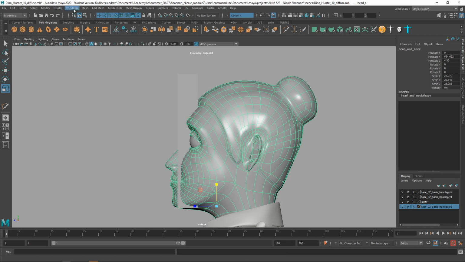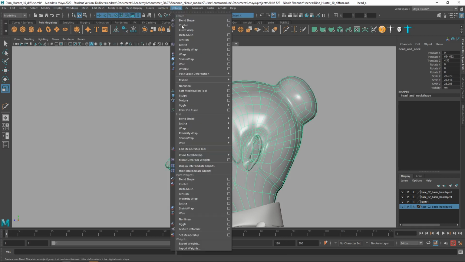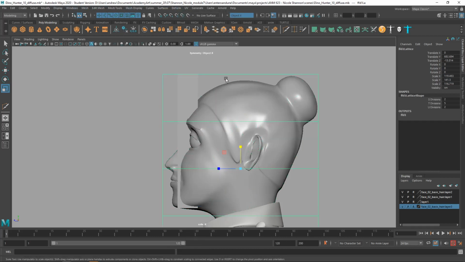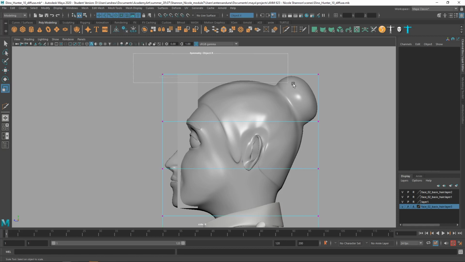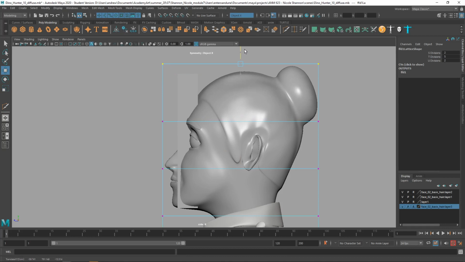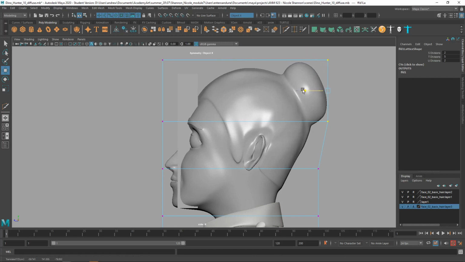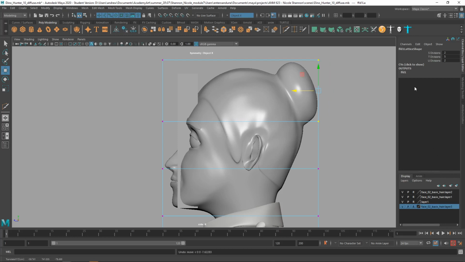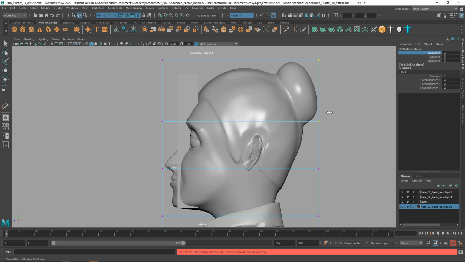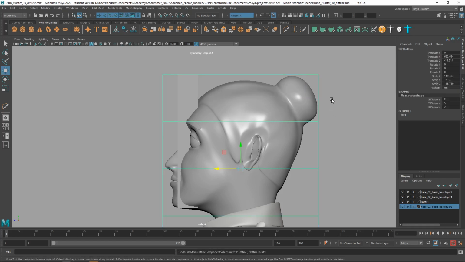So if I were to get a lattice, Deform, Lattice, and then right mouse click, Lattice Point, and then take these and pull them up, maybe to around here or so. And this could be longer too, actually. Oh, it doesn't want to give me more divisions after I change it, unfortunately.